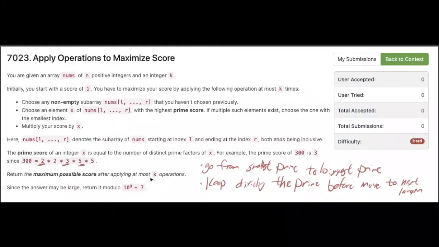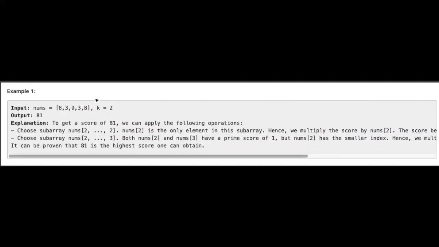So let's take a look at the first example. In this first example, the given nums is 8, 3, 9, 3, 8 and k equals 2, and the answer is 81. Why? Let's take a look at the prime score for each element.